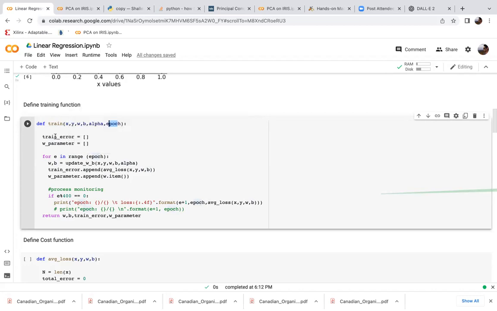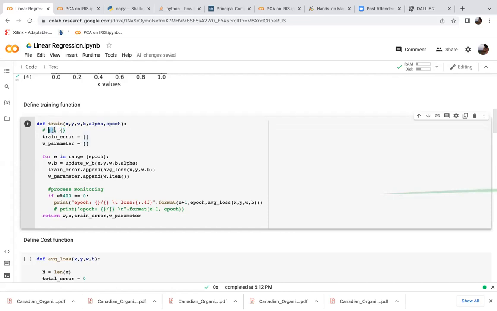Here I defined two lists. In Python, this refers to a list, and this one refers to a dictionary. Usually when you are dealing with numerical things, it's better to use a list, but when you are dealing with labels and numbers, it's better to use a dictionary.